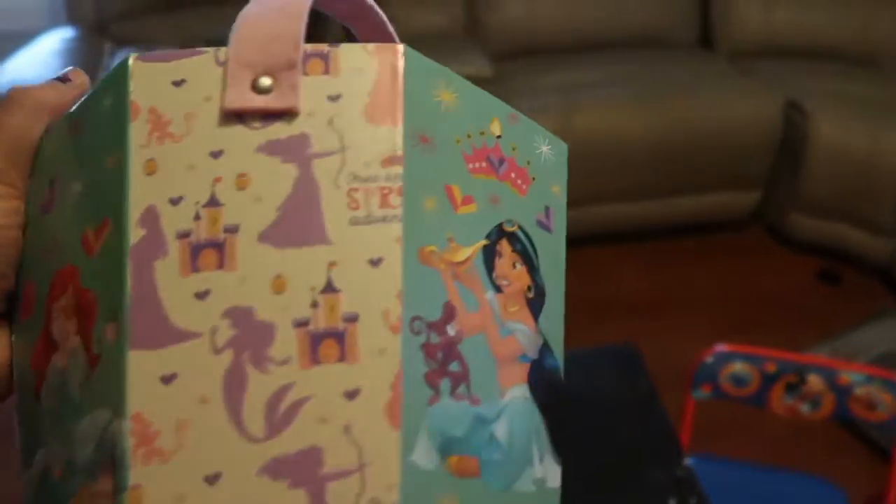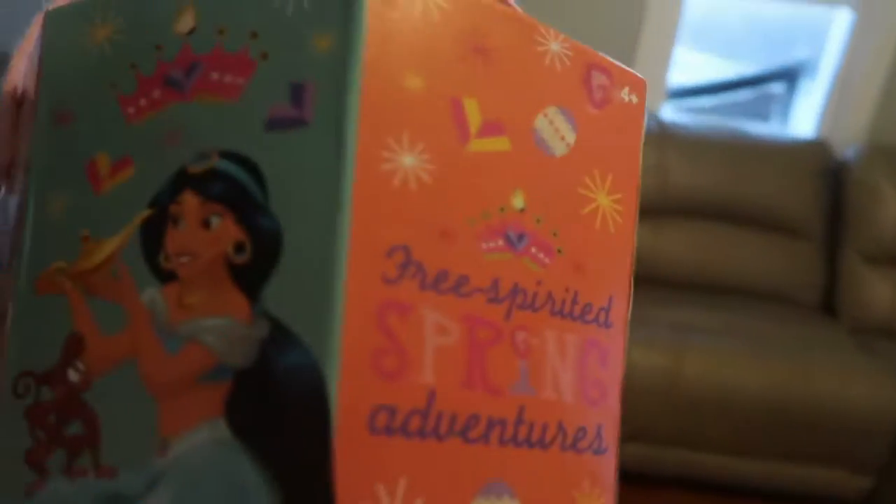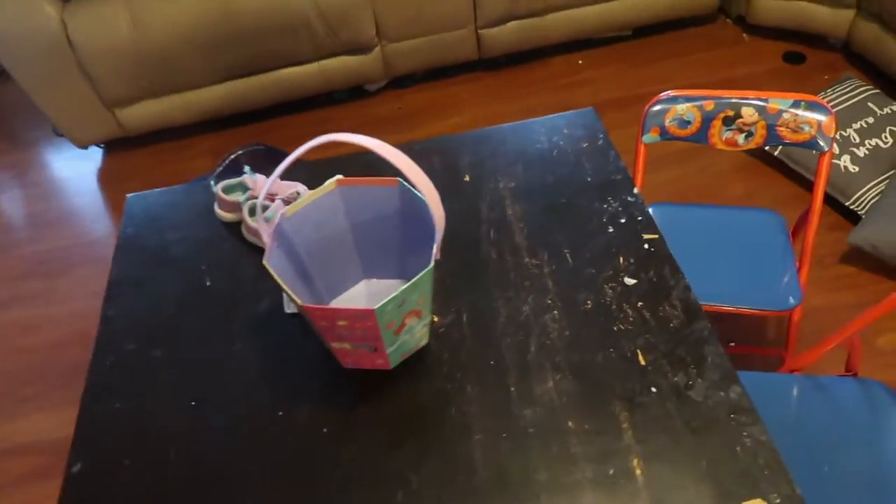On the breakfast table, there's one of their Easter baskets — the one we use to hunt eggs with. It has all the princesses on it and I absolutely love it. It's super huge and big. I had a bunch of eggs in there, and we were playing hide Easter eggs, but they're now all gone somewhere — I guess the kids have been busy hiding Easter eggs!